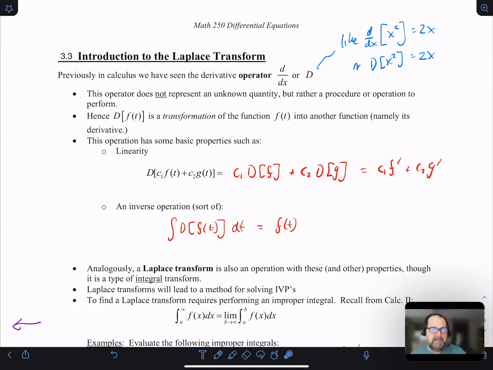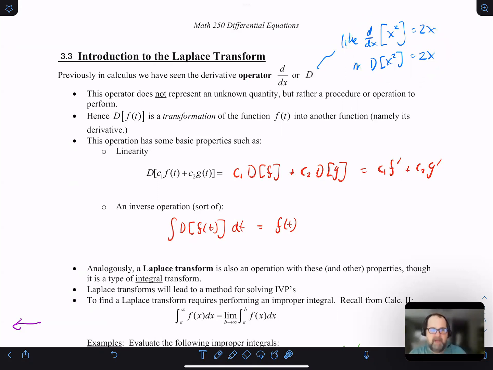So just as a motivator here, in calculus, we have previously talked about the derivative operator. We probably in Calc 1 saw it as d/dx. We've used it in this course as just capital D, right? So these are letters. They do not represent a quantity. They're not variables. They represent an operation. So they're an instruction to do something. In this case, they're an instruction to take a derivative. So we, again, are familiar with the derivative operator.